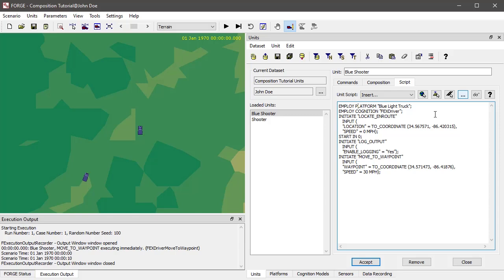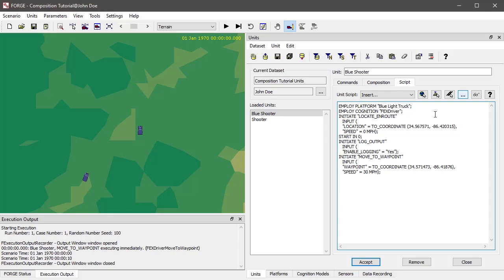What you're learning about how to compose will apply to any unit that you ever use, but what you're learning about these particular models will not be particularly useful because these models, as I've explained before, are not intended to be used in a serious simulation. They're intentionally very, very simple so that they can be used to teach how to use Flames. So what you learn about these models will not be tremendously helpful. In order to compose a unit with other models, you'll need to go learn about those models.